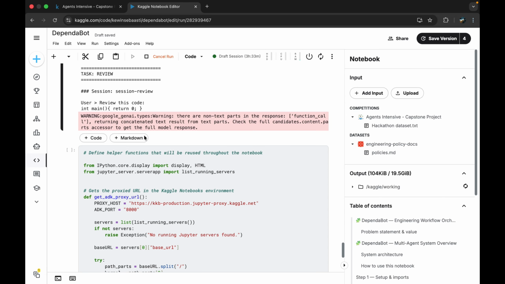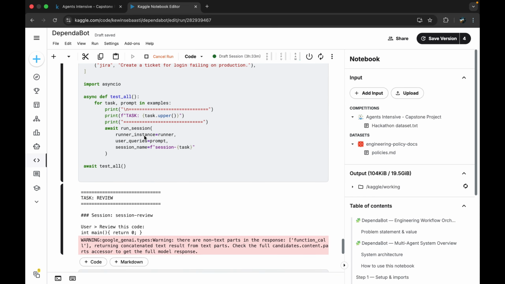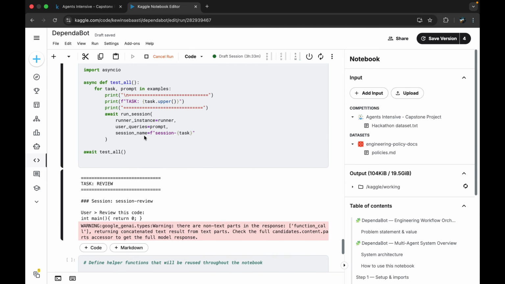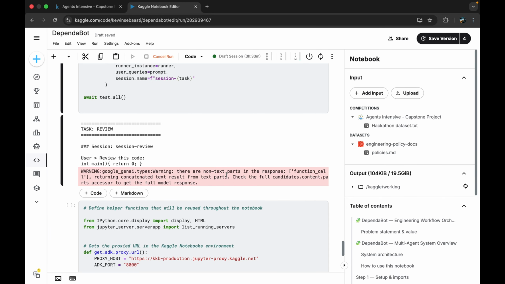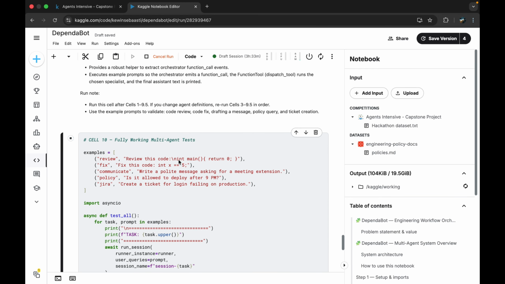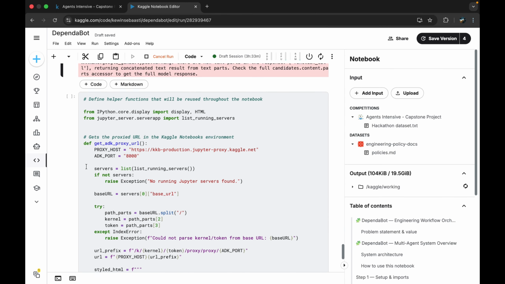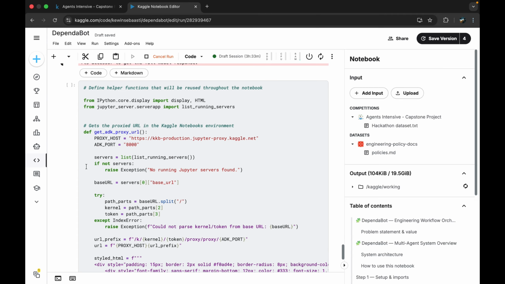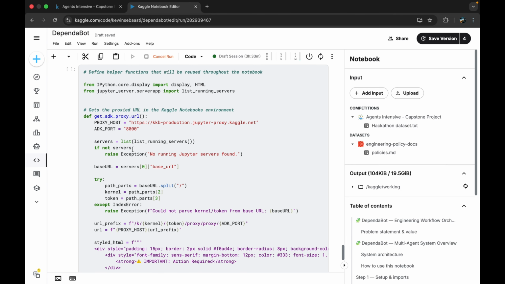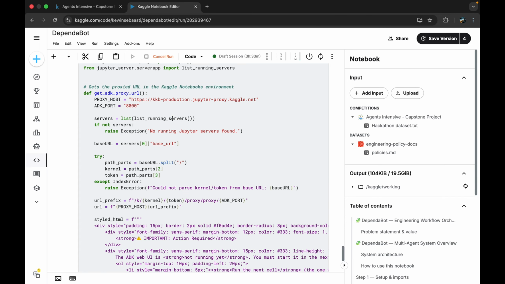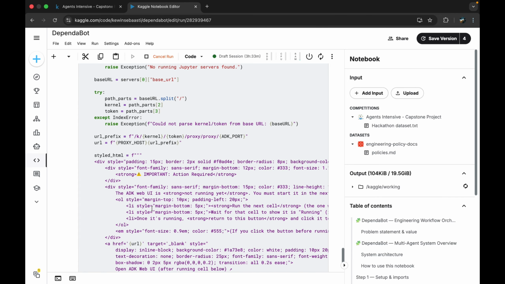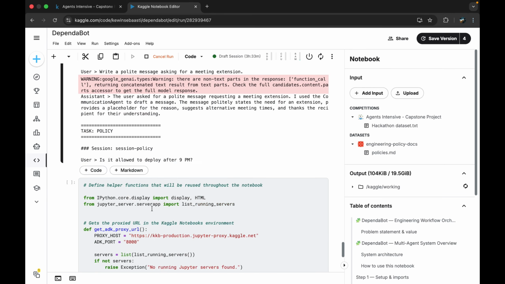We are using function calls to it. Right now we have some warnings. So as we go through it, we have the helper functions that will be reused throughout the document, and here we have some sample HTMLs.